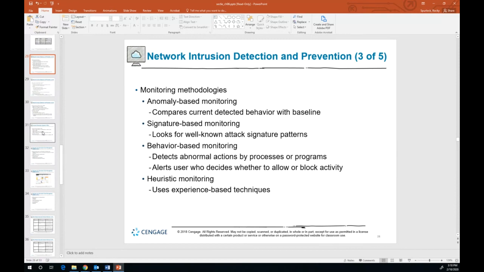Behavior-based monitoring detects abnormal actions, processes, and programs, and then alerts the user, who decides whether to allow or block the activity. Heuristic monitoring uses experience-based techniques.